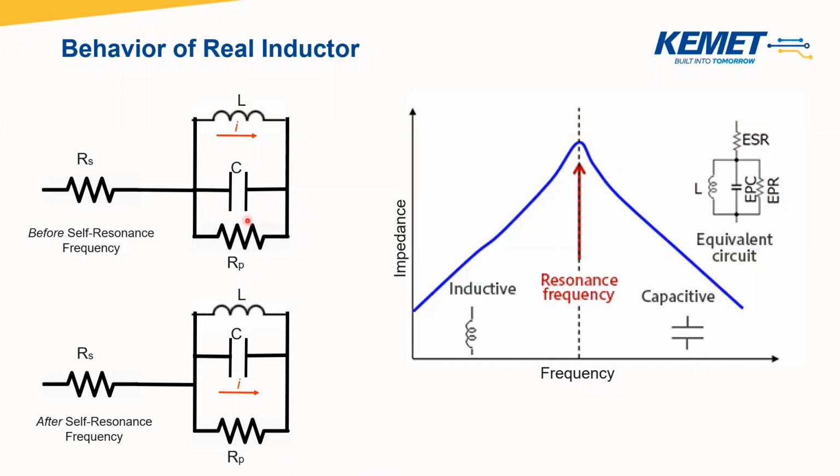You can see that here on the left, where before self-resonance, most of the current is going to be going through the coil or the inductor piece of the circuit. But after self-resonance, most of the current is going to be going through the capacitive part of the circuit. Please do not think that there is physically a capacitor connected to the inductor. This is just a demonstration of the virtual characteristics of an inductor. So the point to take home from this slide is that self-resonance is the point after which an inductor becomes like a capacitor, okay?